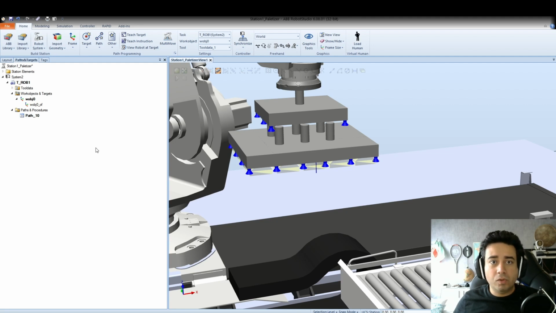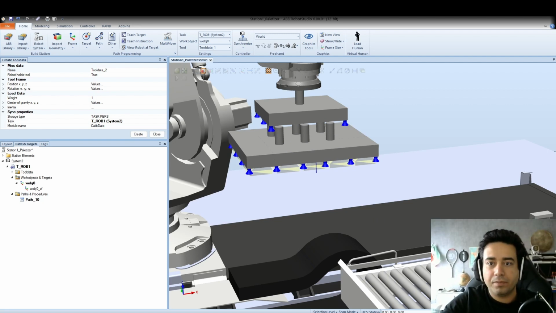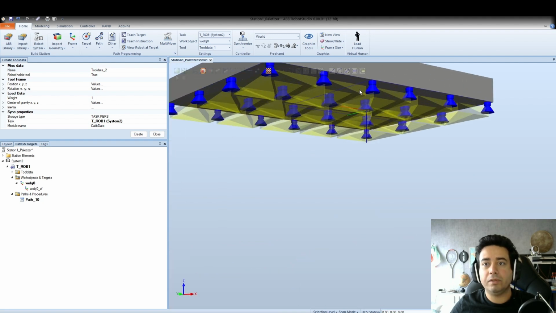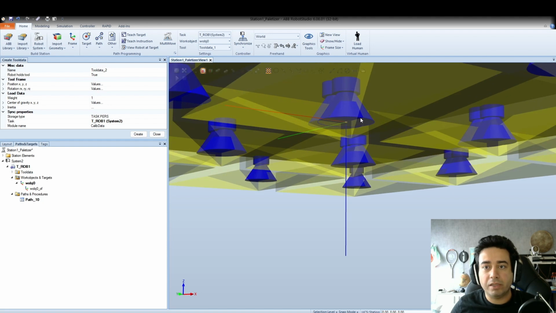To make a tool, I've already done that, but when you want to create a new tool, you go to the other section and then you create tool data. When you create tool data, you have to define the name of the tool data, and then the position of the tool data. You can enable these filters, for example, the surface and maybe this one. And I hope that you see, guys, everything that I am explaining here. So you define the name and then the position. It is important to know the frame, the position of the frame. So then you need to define the position of your frame, and then you click create.